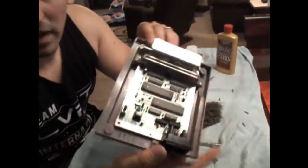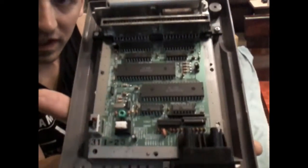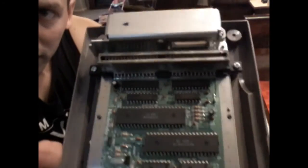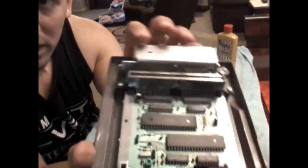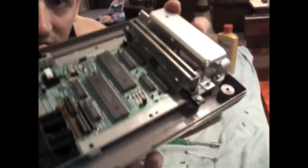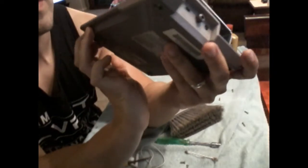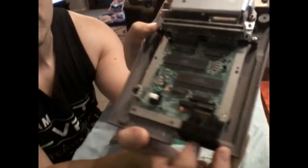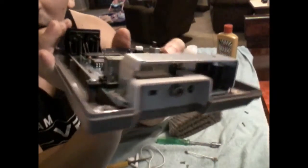Alright, so surprisingly, it wasn't nearly as bad as I thought it would be. I thought this thing was going to be absolutely disgusting on the inside, but it really isn't too bad. Aside from discoloration here, it may look like corrosion, but it's not. It's just some discoloration on the 72 pin. Other than that, it's not too bad, and these are easily replaceable too. So if it goes, it's not the end of the world, but overall, really surprised at how clean it was.